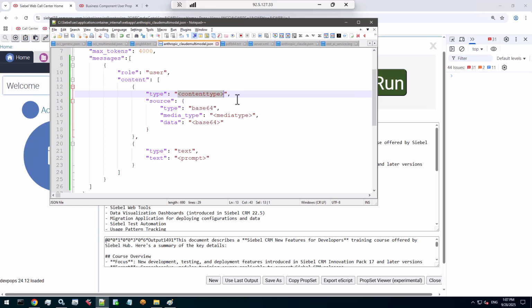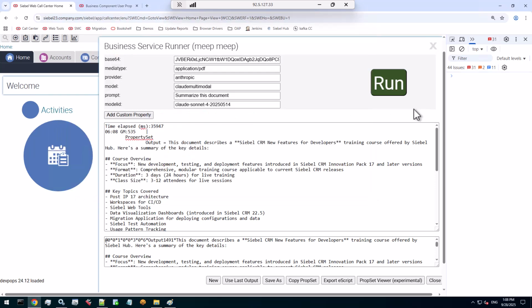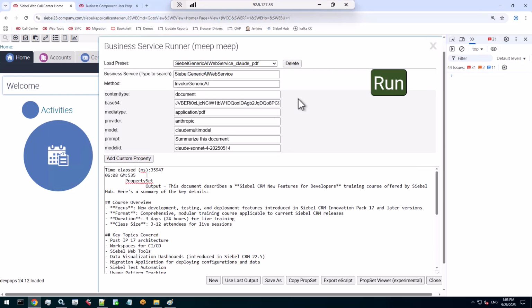So here in the second section, I use the content type such as image or document, following the Claude documentation, and the source for the document is base64. That's the only supported one. There's the media type where application PDF goes, or image JPEG.